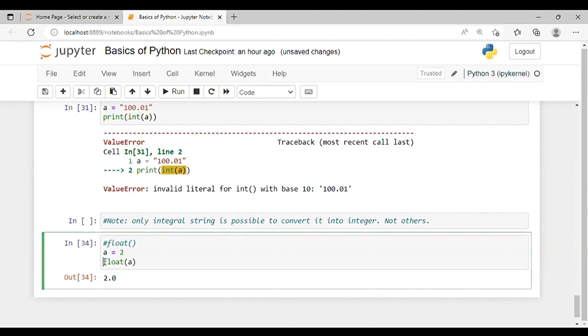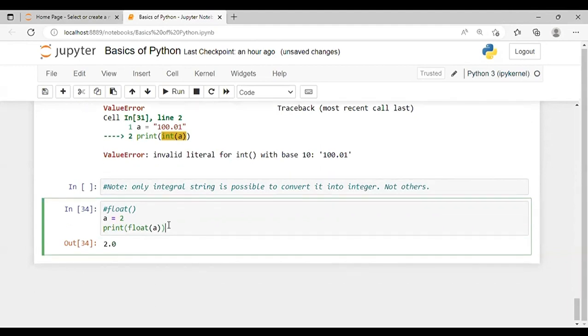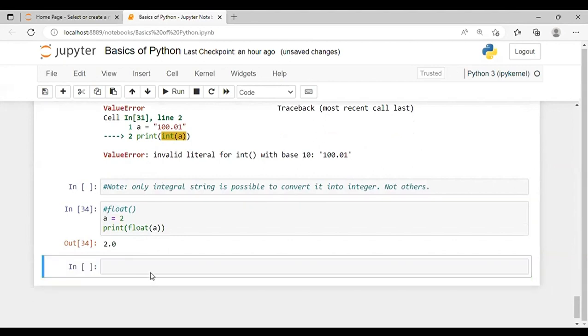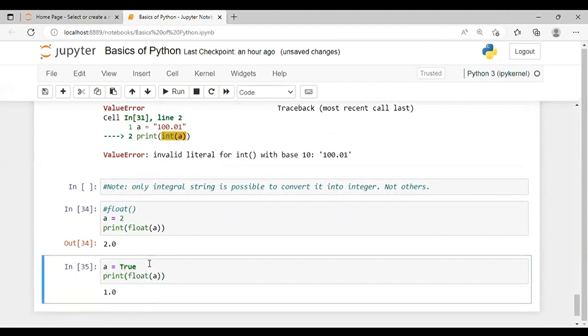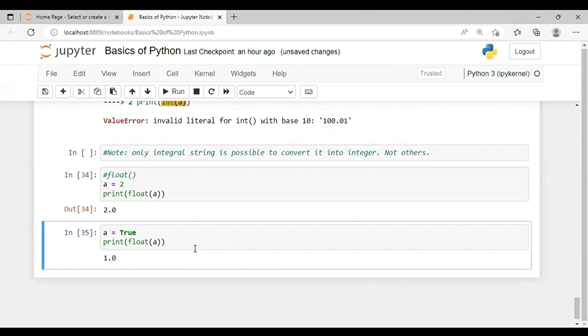Yes, it's 2.0. Now suppose I am having a is equal to true. Let's go ahead and print float of a. You can say it's 1.0, right? It will just add 0.0.